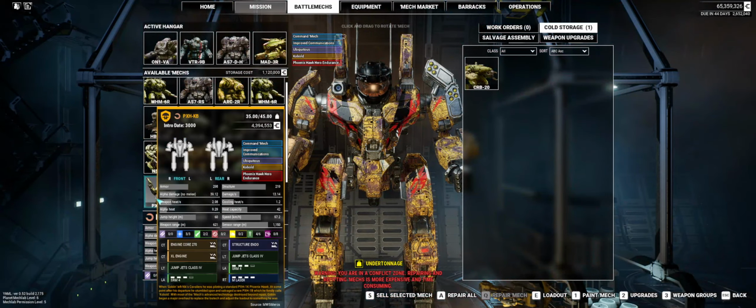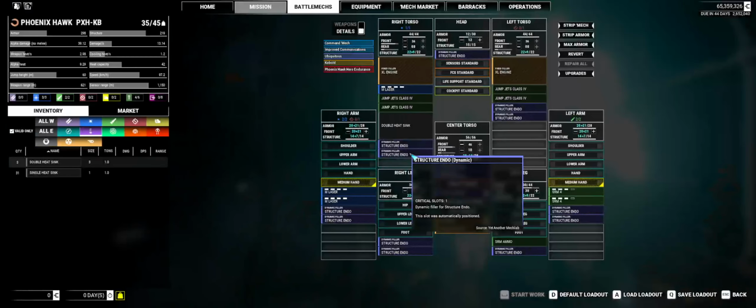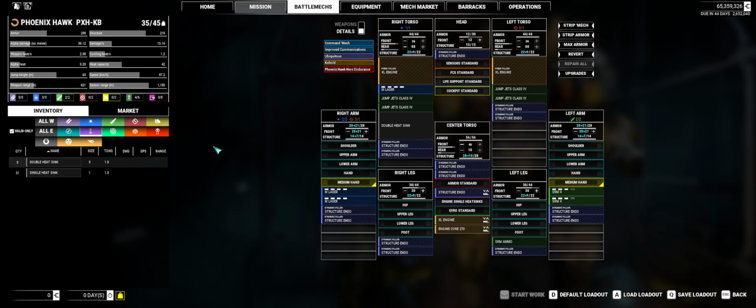Here's the deal on this one. Jump down. Take the Phoenix Hot. And then you hunt for drivers. But first of all, this is a light one. Oh, I'm 10 tons light. Why was I thinking 35?